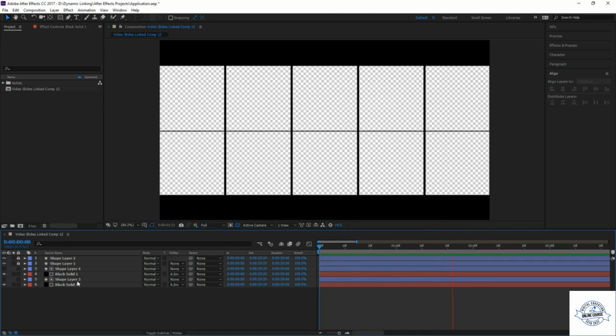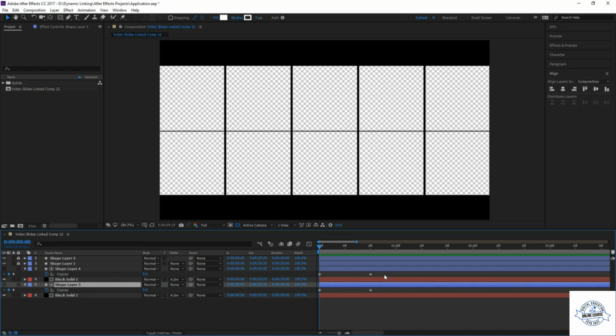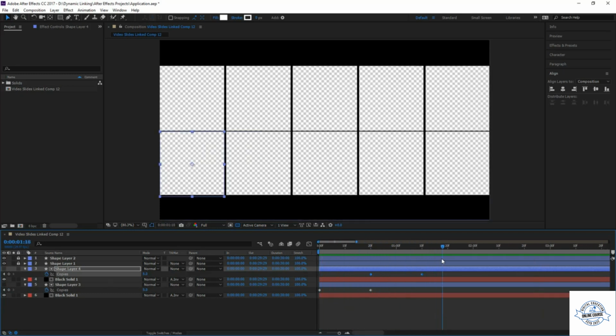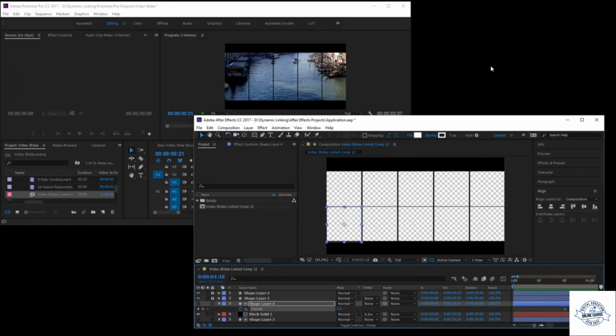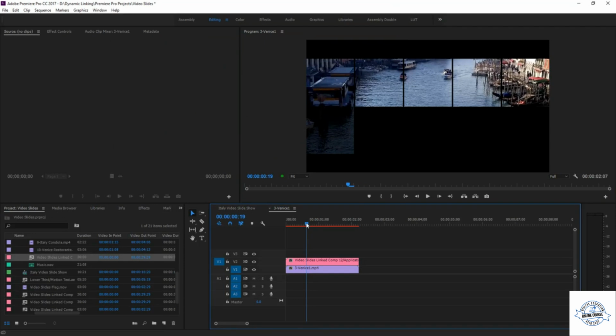Not bad, but that's not exactly what we want, right? We're going to open the keyframes here, pressing U. And maybe for the other one, we press U. We see the keyframes. And this is what we are going to do. Just move the keyframes on the side. Now, actually, this is a very simple animation. Cool. It's done. Let's go to Premiere Pro and see the magic now. An instant magic. Here you are.